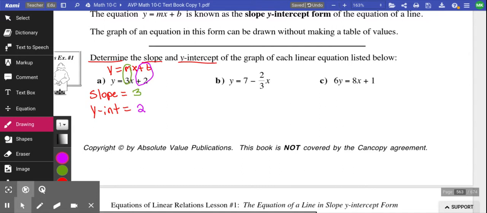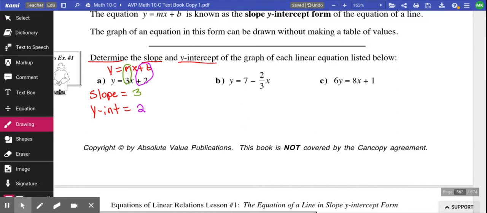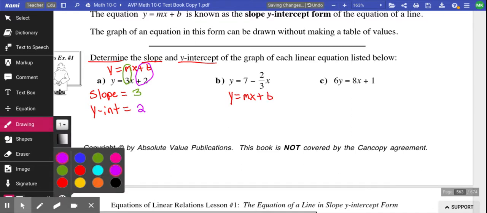If we look at the second question, it is in slope-intercept form. It's just a little bit weird. Slope-intercept form normally looks like this, mx plus b. But if we look, things aren't in the right spot. My mx is actually right here, and my b is actually right here. So what they've done is they've just rearranged it and made it b plus mx. But the rules are still the same. The m value will be my slope. So my slope here is negative 2 over 3 because that's the m value. My y-intercept in this question is my b value. This time it was written first. My b value is 7.